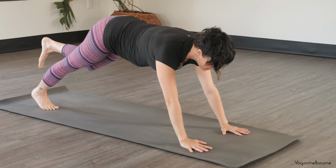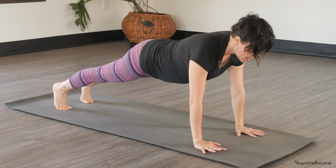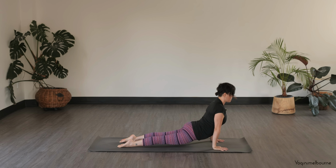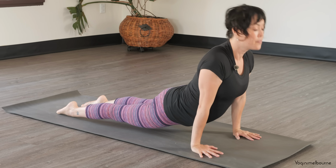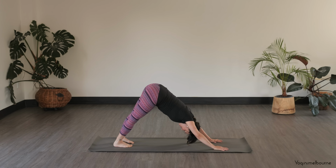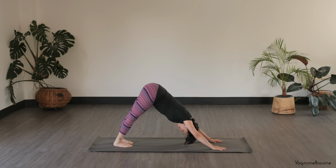Step back. Plank position. Inhale. Exhale, Chaturanga. Inhale, up dog. Exhale, down dog. Five breaths. Trying to slow down the breathing.